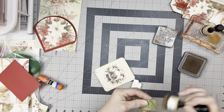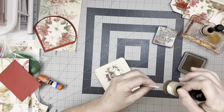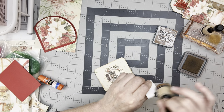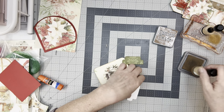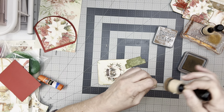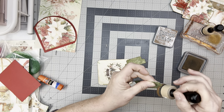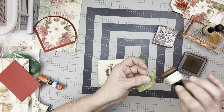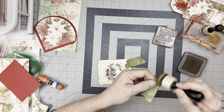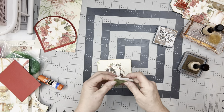I'm going to try to ink it before I glue it together. Just because if I don't, when I get it glued together, I won't be able to get in little crevices if I don't get it matched up perfect. And then I'll have a little white piece showing, and I'll just be fighting with it like crazy to try to get it inked up. See, like the little bits in the corner? Okay.